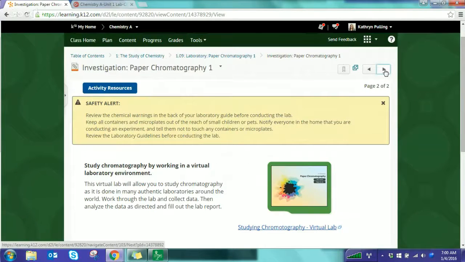And this is where things get a little bit confusing. You are in a hands-on lab class, so you do need to do this with the hands-on materials. There is a virtual version of every single lab. Sometimes they line up really, really well with what you're supposed to be doing by hand. Sometimes they're a little bit different. Like in this case, you're still doing chromatography here, but it's slightly different setup as far as the procedure would go.